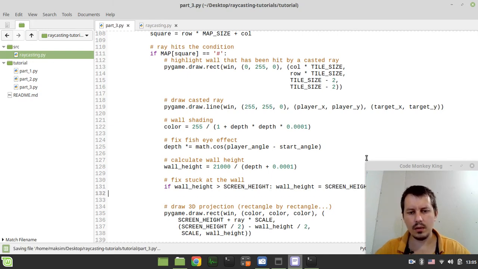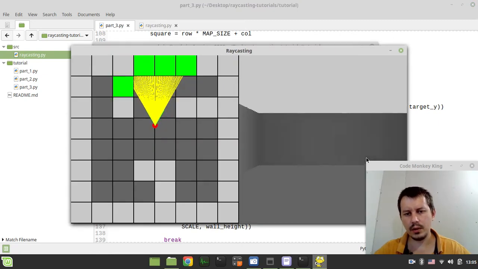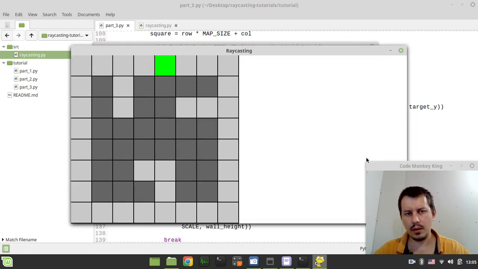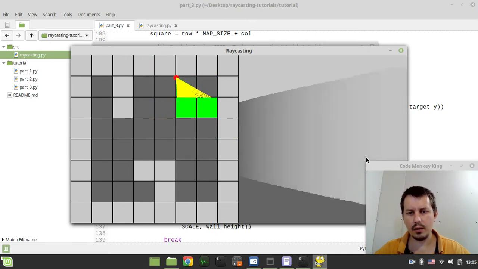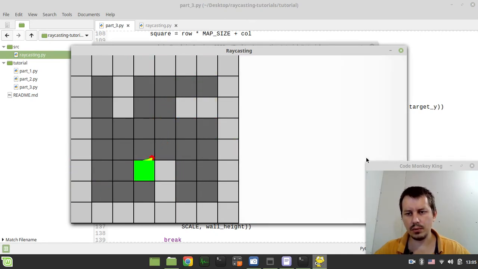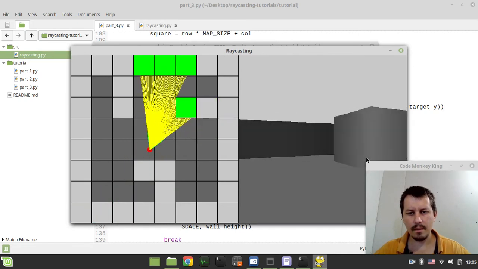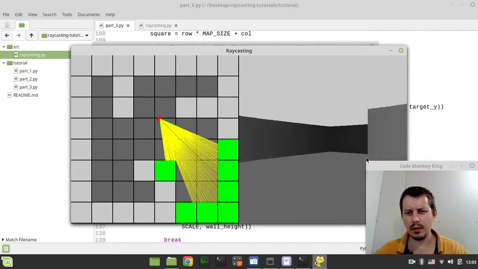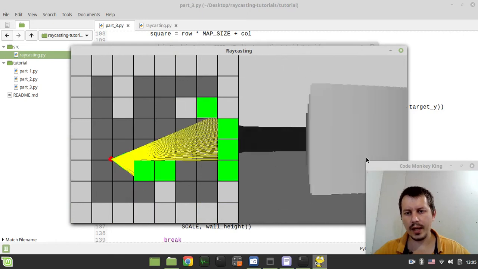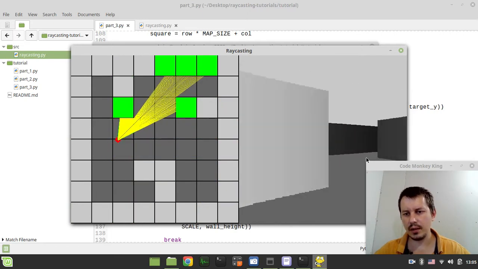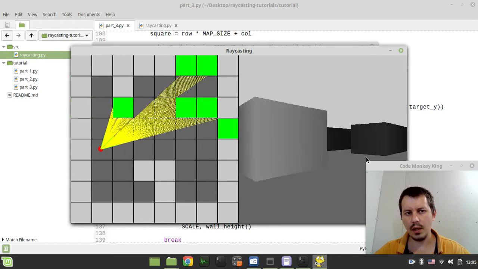Okay, so let's have a look whether it gets fixed. Okay, yeah, now this is just fine. So you see, we can now move through the walls, which is a little bit odd. So let's try to add the collision detection. I'm sorry it's going a little bit laggy because of my video recording software. So we'll add the frames per second being printed in the corner of the screen, I believe.